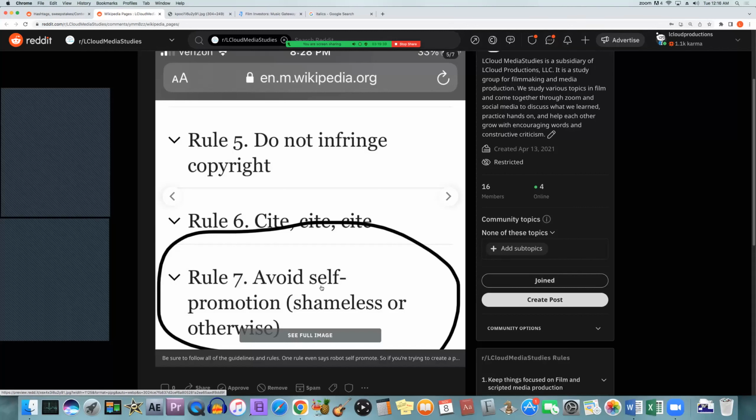Like I said, Wikipedia wants every written page to be written from an unbiased, neutral standpoint. So if you're writing about yourself as a creative, you may have the most difficulty getting approved. Because you're writing about yourself, you're already biased about who you are and how well known you are, and how good you've done with the things you've made. So if you're going to try to write a page about yourself, be sure to write it in a neutral, factual manner only. Don't say, oh, he's the greatest filmmaker ever, because that's just not going to get approved.